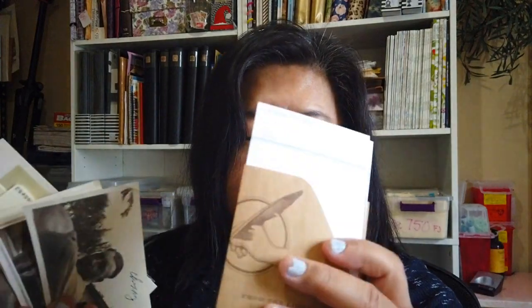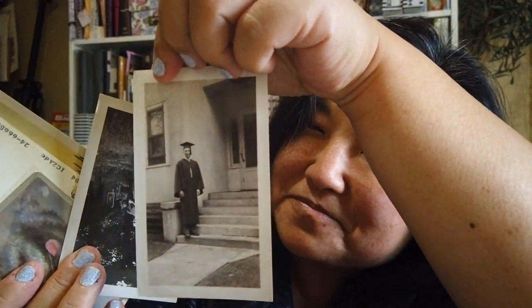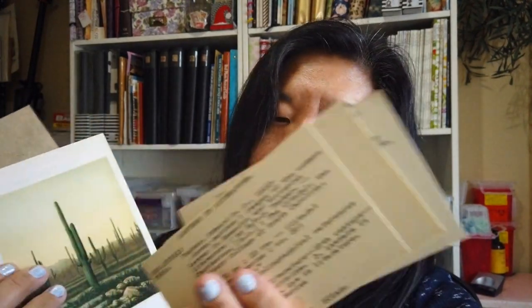None of these seems like something I want to keep yet, except I like this — because it's a book pocket and I think I could use this in the junk journal. But a lot of the stuff I'll probably just put in my booth. Here's another one. So this is a very nice packet. Here's another plain card, and they put it nicely — it makes it feel more like a gift when it's wrapped up. Here's some more library catalog cards.